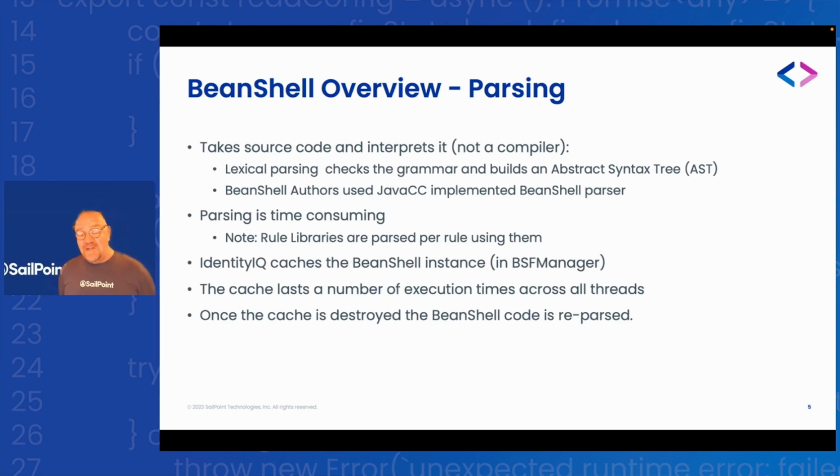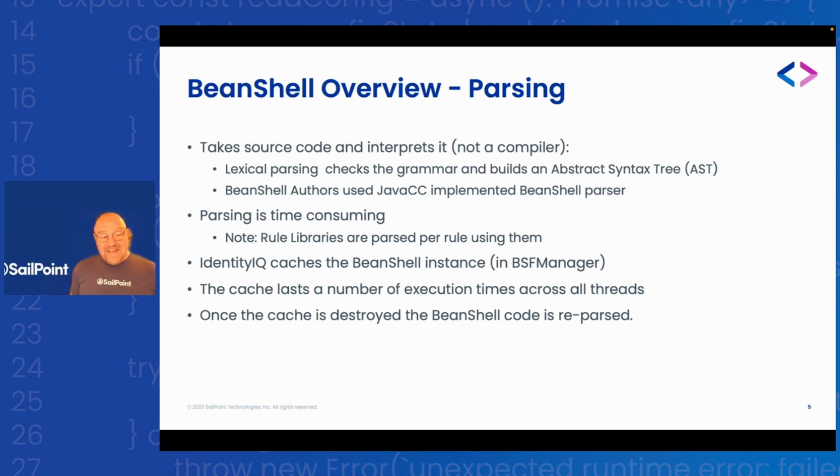So if you're interested in building your own programming languages, that's one aspect of it. JavaCC is a little bit old now, but there is a new fork of it. So if you do want to use it, it's a very fast way of parsing your text files, and you give it a grammar, and it'll be able to create an AST for you.